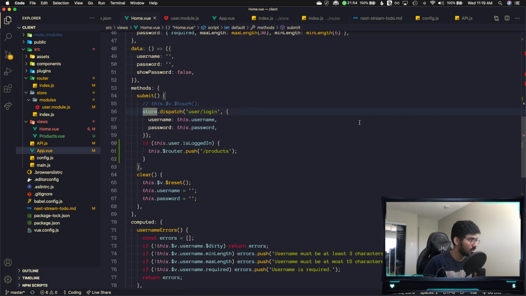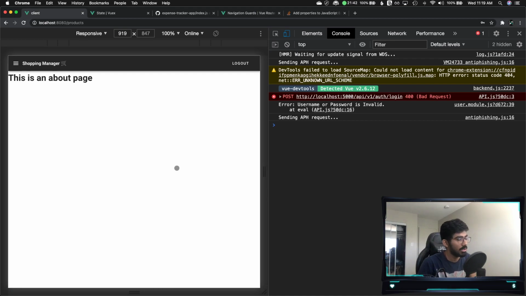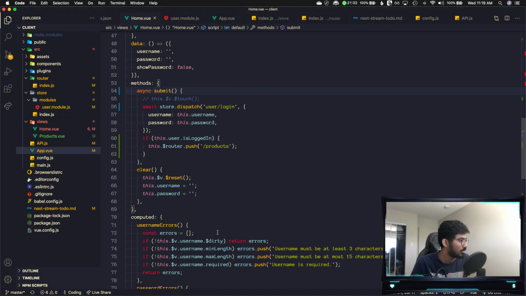Yeah, I think we also need to await it. Let's make it async. So if we log in, and now we are redirecting to the products page. Nice. Oh yeah, we can also add input as well.